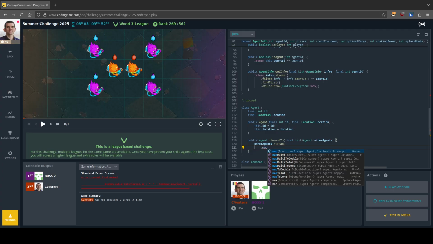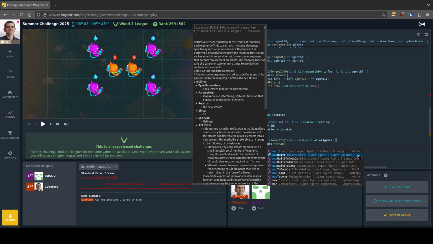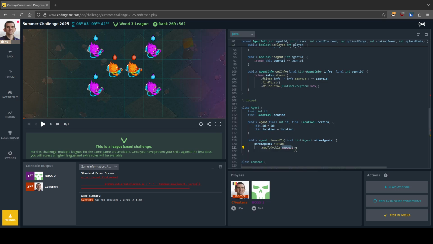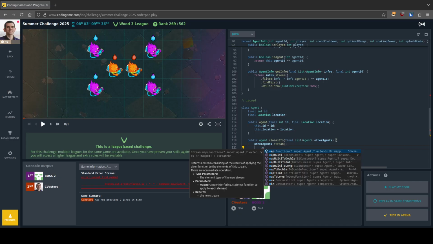The problem is that mapping it to a distance, then I don't know anymore which one it is. Can I do a map multi? I've never used a map multi within the single multiple objects. No, it's also not the one I want. So a map is a bit of an annoying thing because you lose the original data.